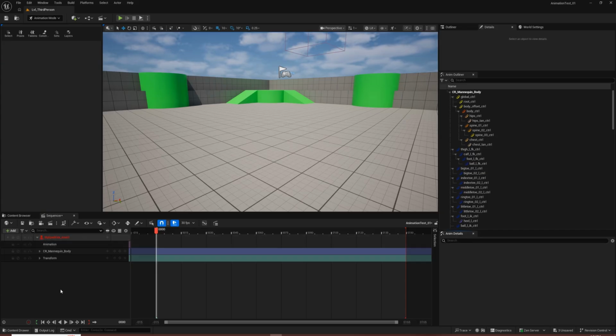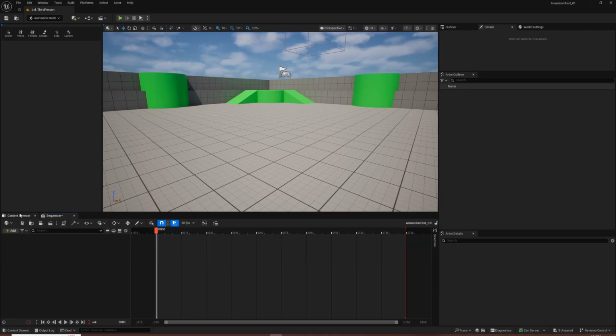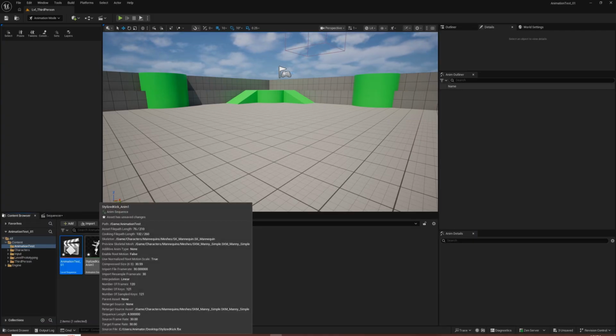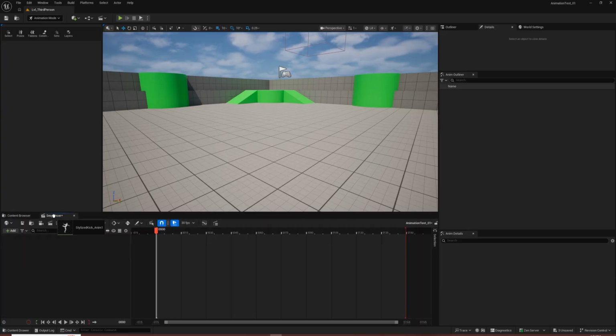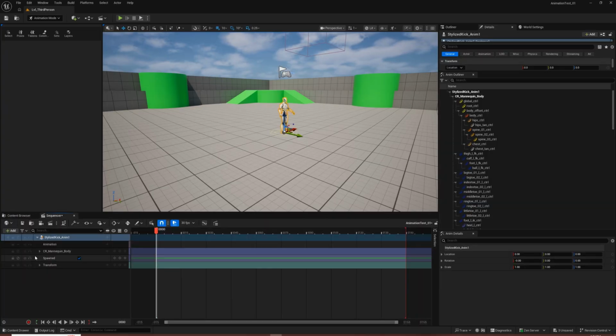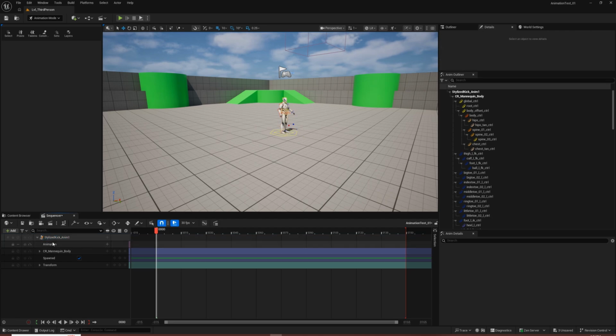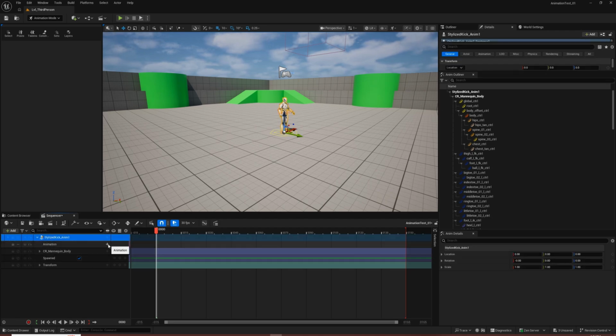Our Manny also disappears. That's why a better way is to go to the content browser and select our Manny, and drag and drop it to the sequencer exactly in this part, not in the viewport, and he will appear here with this lightning sign. That means it's taken from the content browser, I guess.